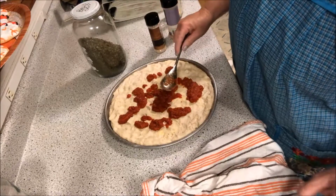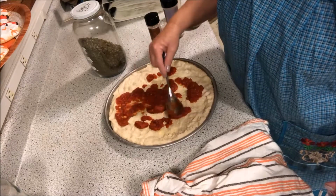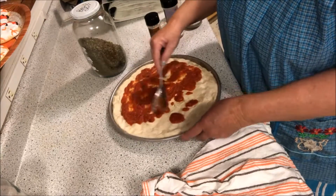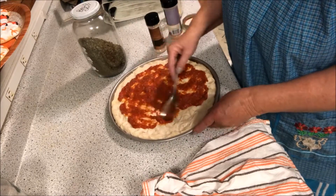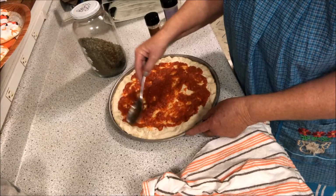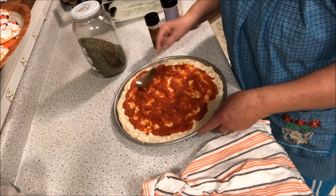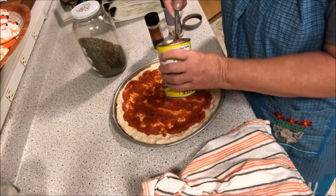Just gonna try that for right now. And you just wanna go, I go to just about right there. This is a nice thick sauce. I will have a salad and probably one pizza, maybe two. I don't know, depends. Like I said, I'm not supposed to be eating it. I want to have tacos and I'm not supposed to have that tomorrow, but I don't know. See how it agrees with me. Okay, just a little bit more.